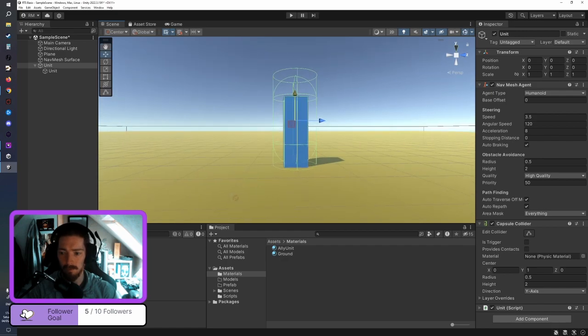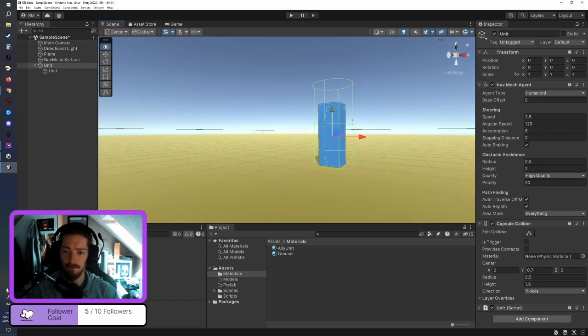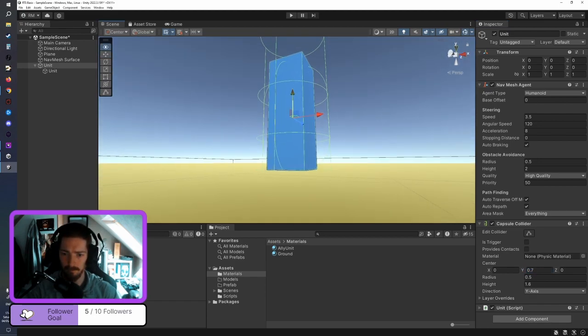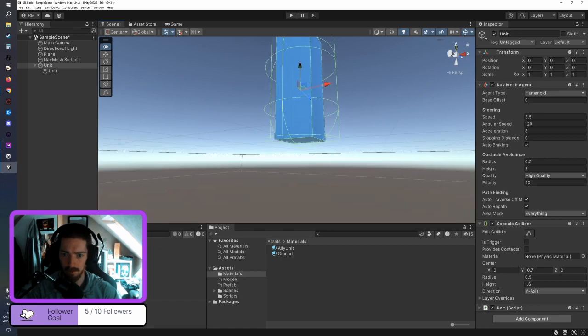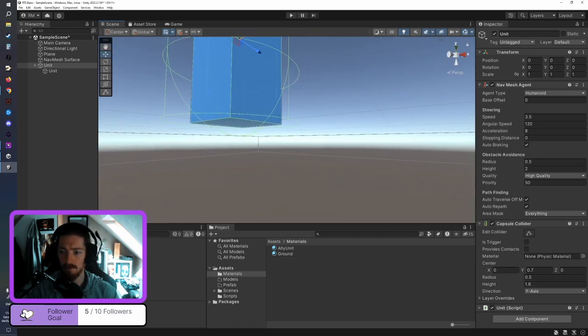Now it's slightly too big. So we'll change this to 1.6. And we'll change this to 1.8. No, 0.6. No, 0.7. Let's see if that fits. Still kind of clipping through the ground a little bit there. We'll change the radius to 0.7.